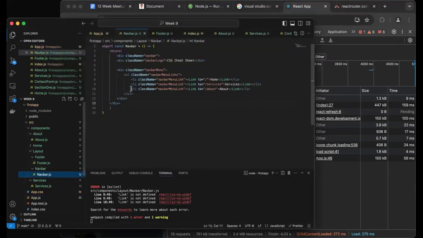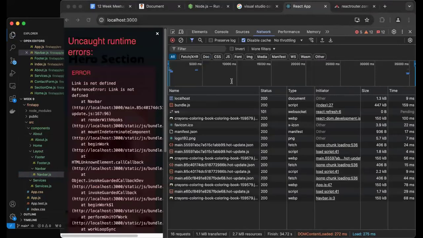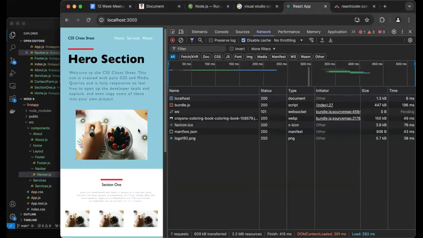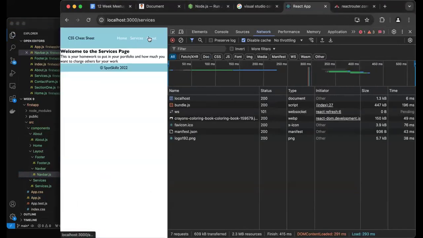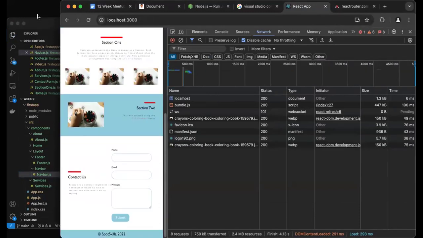So inside navbar, what do we have to do? I have to add link because link is used in here. It's a component that's used in here that we didn't import. So the imports do have to come in, and link from React Router DOM, and that will clear out that error. So we refresh here, and all this stuff shows back up about services and home. So we're working, we're functional, and there's our footer down below.